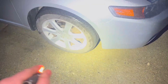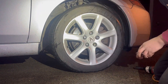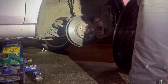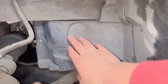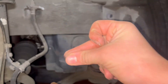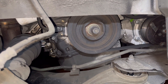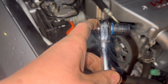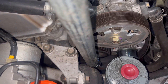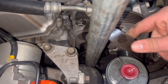We are gonna remove the passenger front wheel to get access to the pulleys on the bottom. Now you want to remove this plastic cover — clip one, two, and three. All right, and now we have access to the bottom pulleys to put the belt around. I've got myself a small ratchet, a thin one, and a 14 millimeter socket.